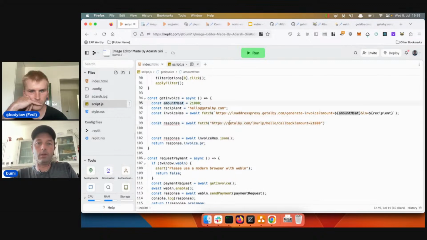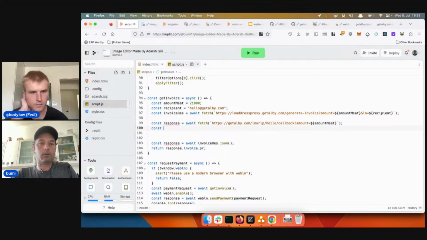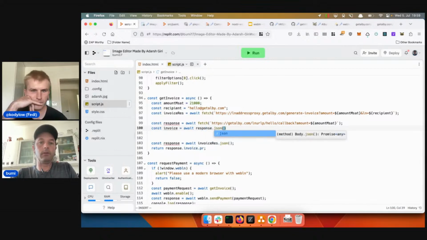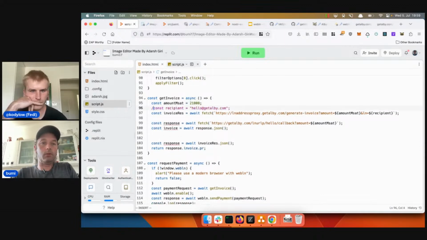I have an amount here actually in a variable defined. So let's use that one, amountMsat, and const invoice equals, we only need to parse it as JSON, await response.json. Put that one in here. Let's comment these two out.